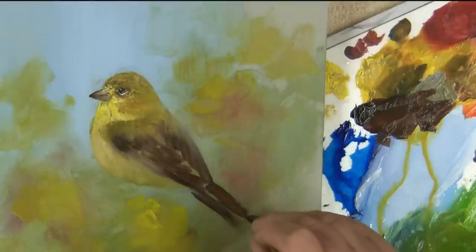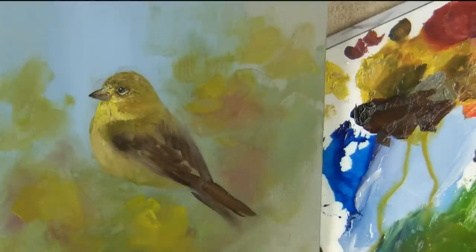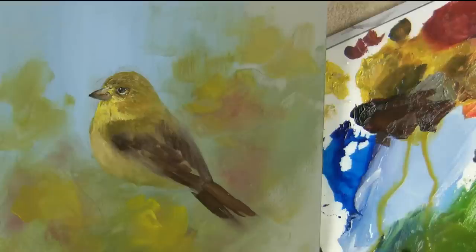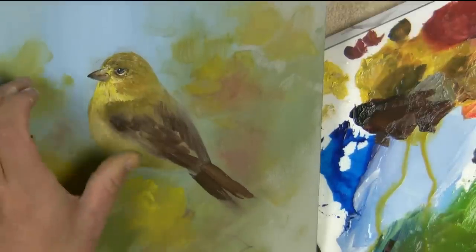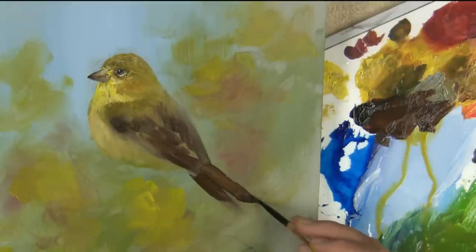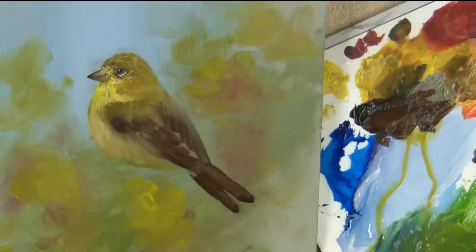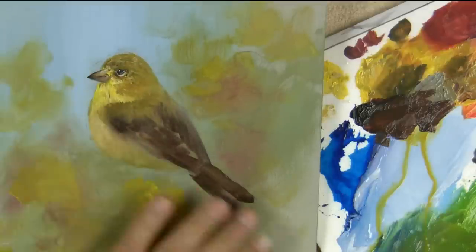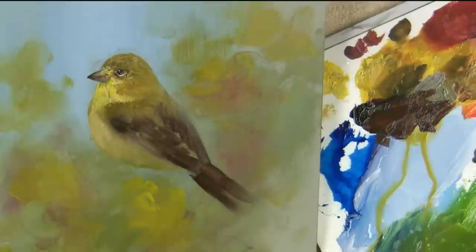And I'll set this one in on this side here, like that, pull that out. And what I don't want to do here is I want your eye to come up in here and see her quite a bit. I don't want to go out here and make a perfect little edged filled in pattern right out here at the end of the tail, because that has more interest right up here with that, because it's a real dark color. So I take that off. I blur that edge of that tail feather off, so that it diminishes down and it won't have as much power, and your eye goes right back up into that area.